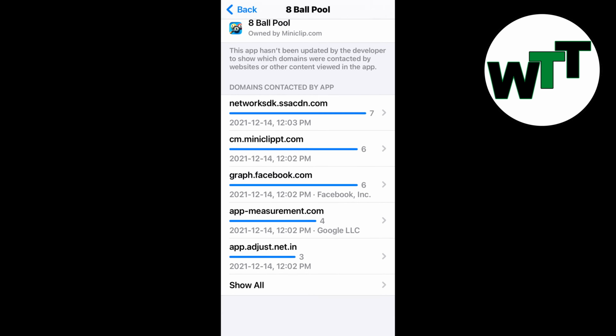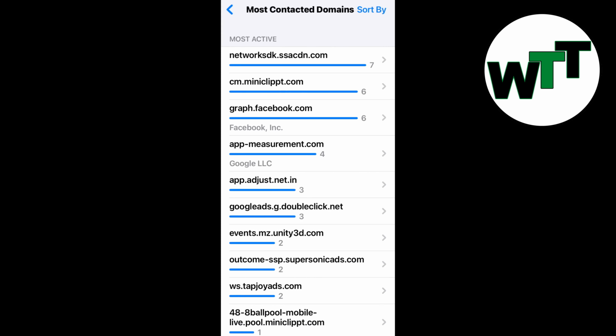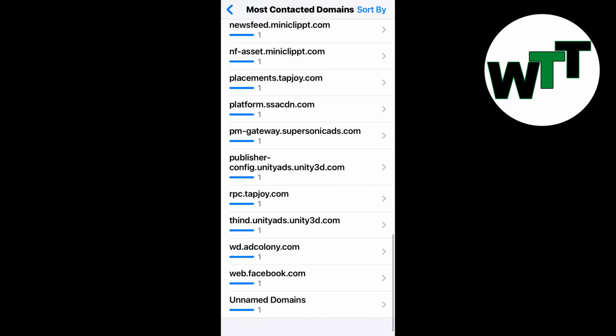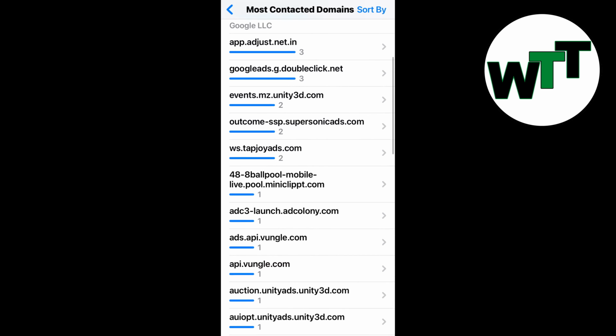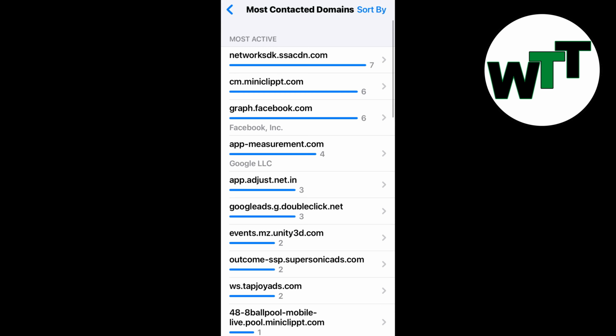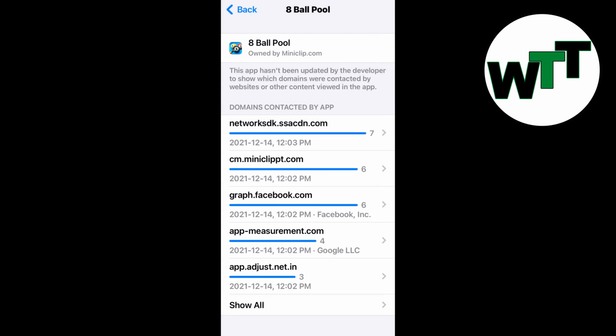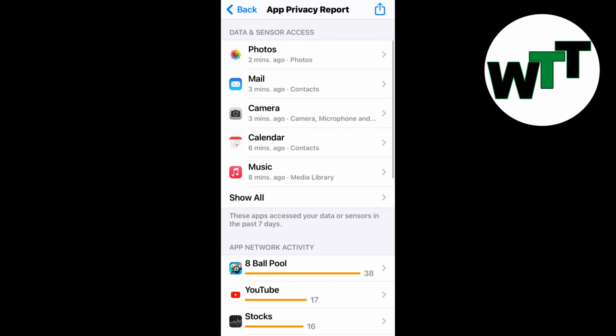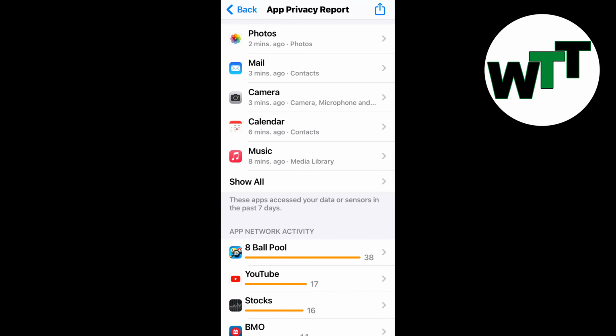Let's say if you click on one app, it shows that once you open that app, how many domains it connected to. And you'll be amazed to see all the details. Like one app, you just clicked it for a few seconds, and it connected to facebook.com and measurement.com and just.net, Google Leads, DoubleClick, and lots of different domains.